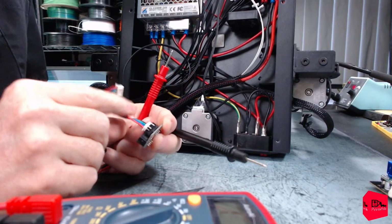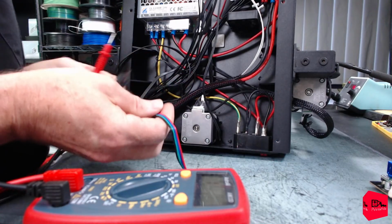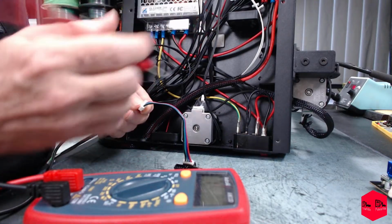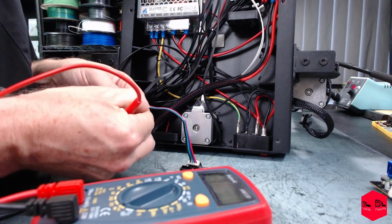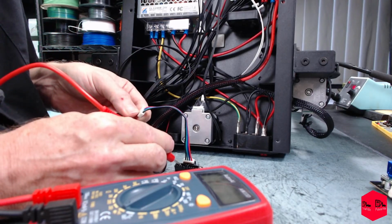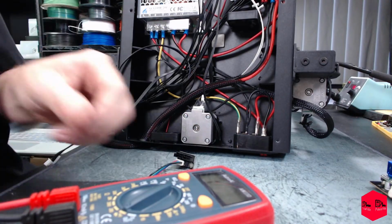So looking at this, we're just going to go by this red wire, which is closest to this notch. We're just going to put our probe on one end of that guy and confirm that it is the same out here. It is, and on this one, yep. I'm going to go to the second one. Yep, that is correct. Third. I know this is superfluous, but I got burned once very hard with this. So those are straight wiring through. That's a good sign.